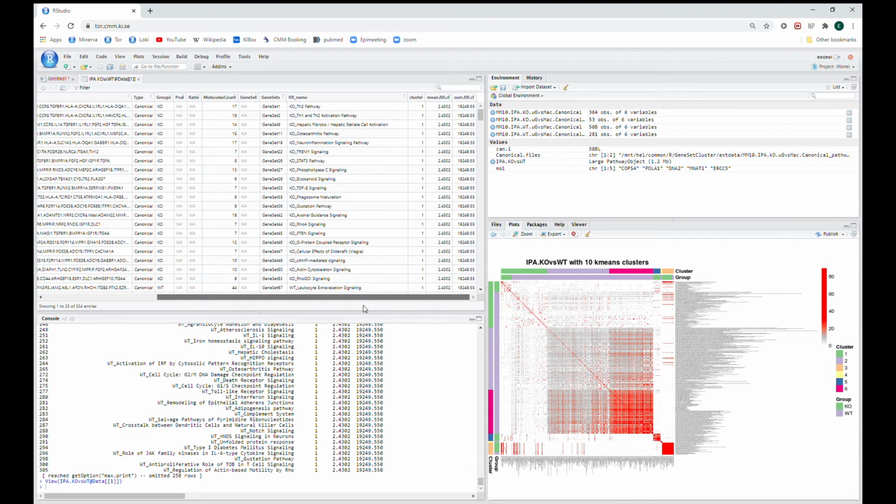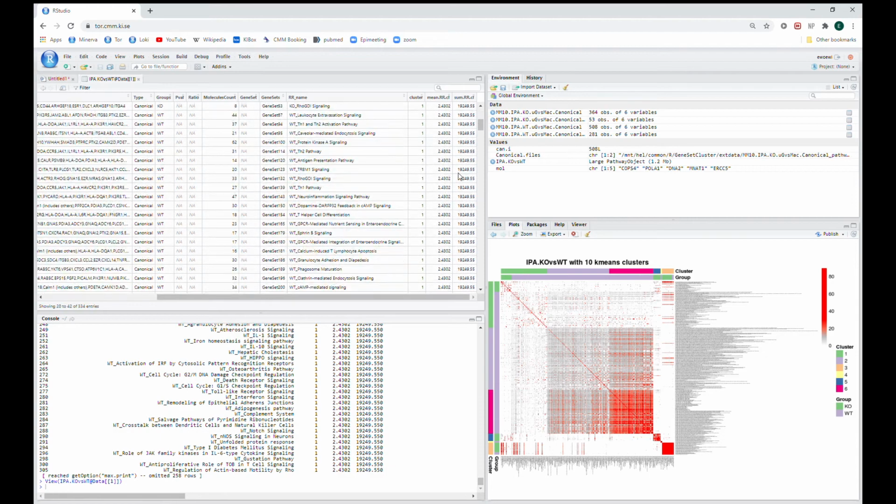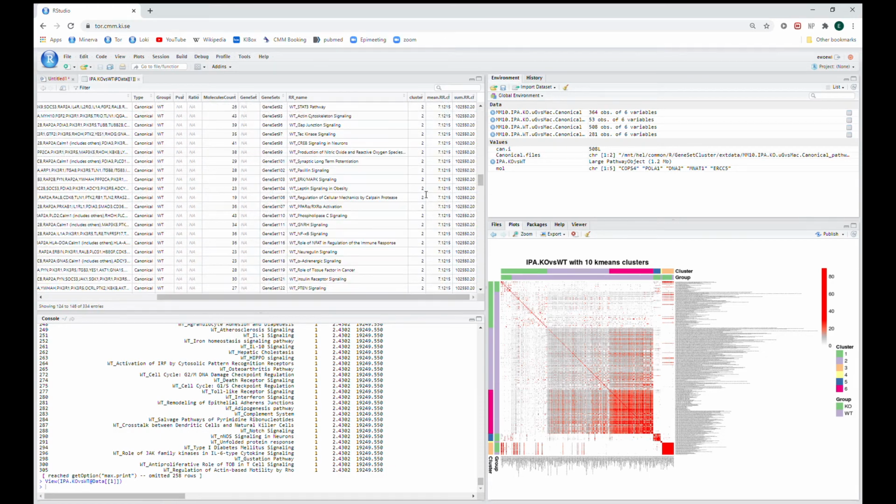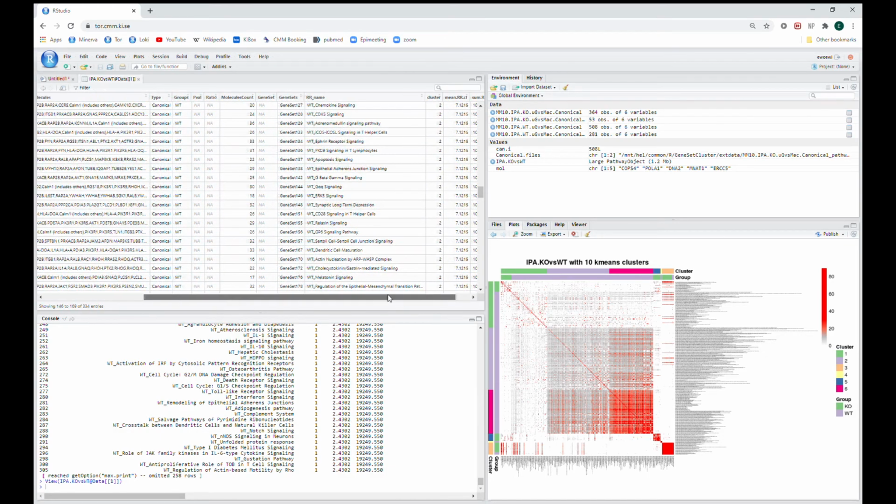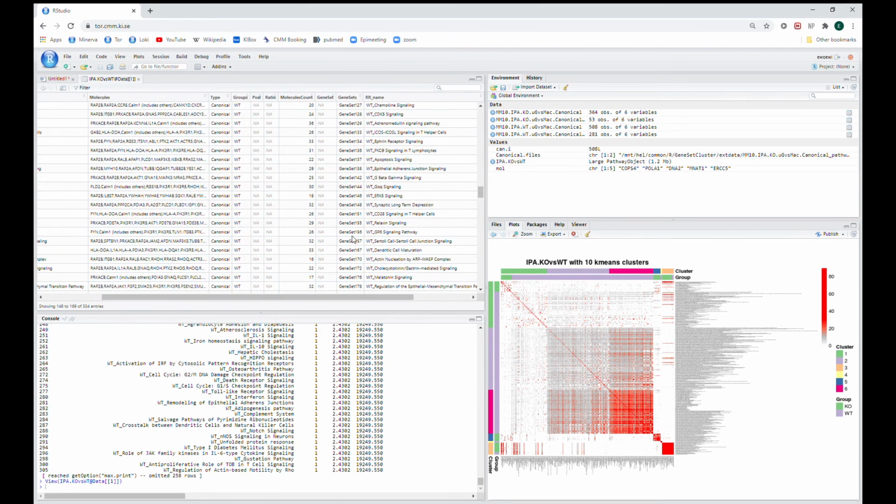Molecule count is the same, it's more for selecting, but the molecule count is actually very important for determining what kind of RR we can expect. So in cluster 1, the mean RR is 240, with the sum of it all being very high. You can use that to sort, because maybe if there's a higher mean, it's a more cohesive cluster.